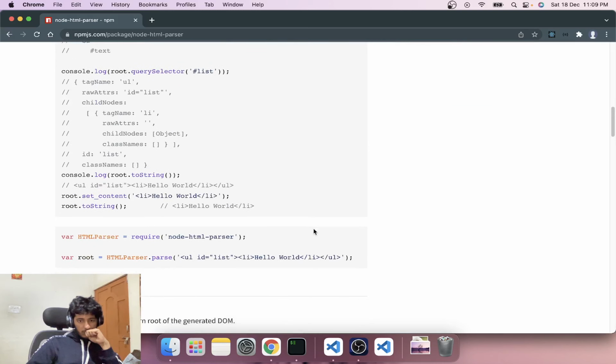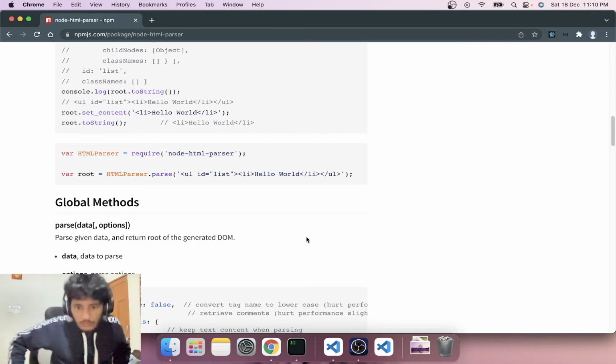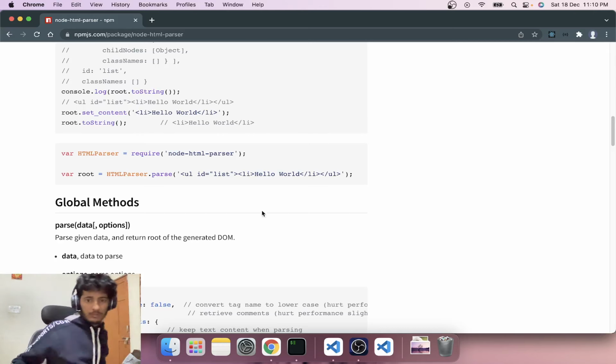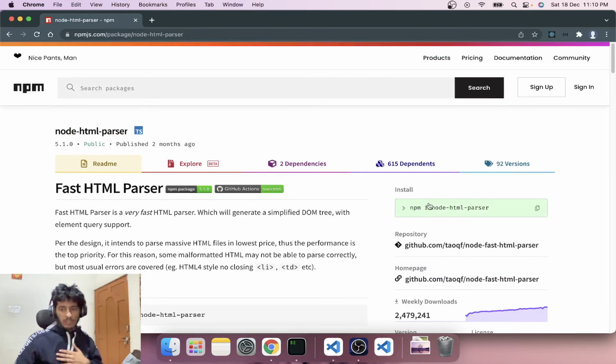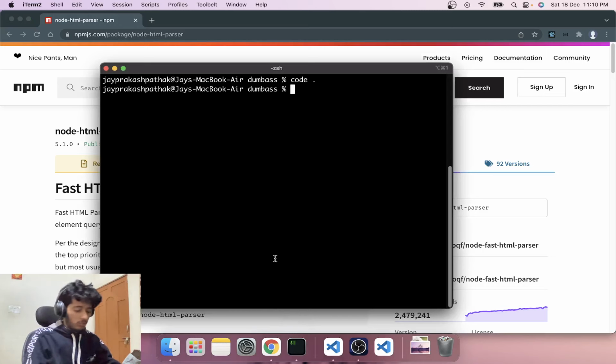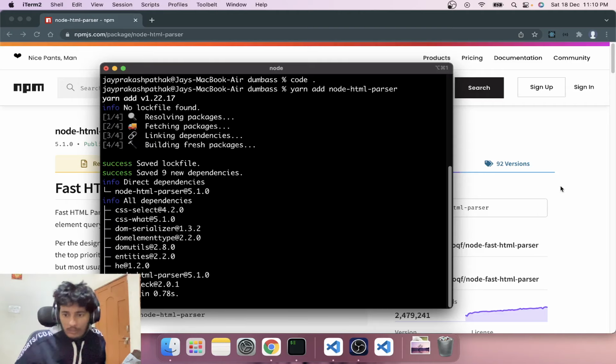Hmm, that's cool. We can use this one. I think we can use this library for this purpose. Instead of making our own parser, we can use this library. I think it would be way easier if we do it this way. I don't know how this works. Yarn add. Okay, let's check how this thing works.